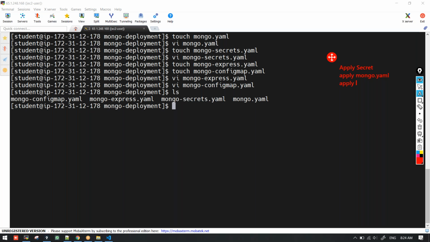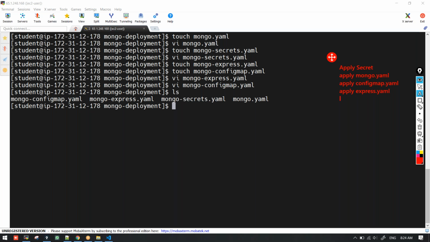Third one is, once these 2 files are applied, created, or we have deployed all those applications, we can go ahead and start applying the config map, because we need the URL, right? So we need the config map.yaml. And finally, we are going to apply the mongo-express.yaml. So this is the order we have to run the commands.